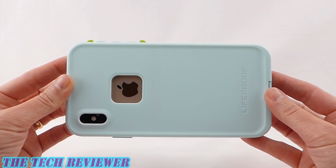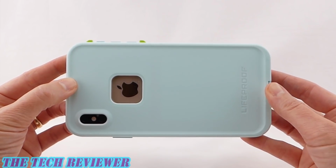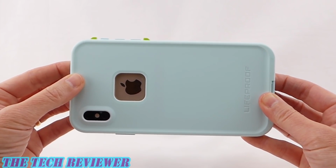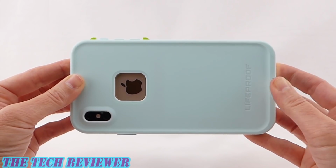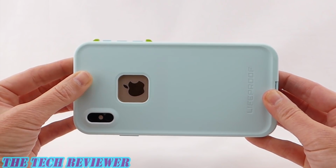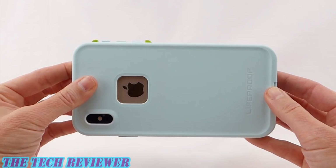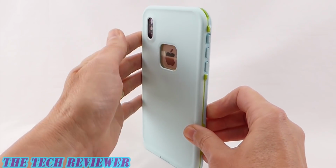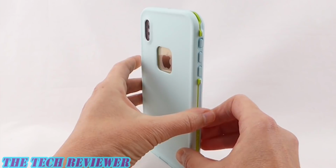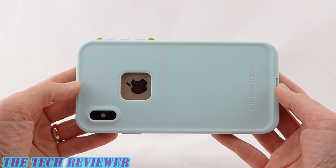It's best not to rely on it, particularly when you consider the fact that water damage is still not covered by Apple. So it's basically the same as if you drop your phone and break it, that's not covered. Well, if you incur water damage, that's not covered by Apple either, unless you have AppleCare, and then of course you have to incur copays, etc. So overall, I think if you are planning to use your iPhone XS Max in a water-related situation, such as swimming or showering or whatever it is you want to do with it, then you're definitely going to be best off putting it in a waterproof case. And I think that the LifeProof FRE is a really good quality waterproof case. It's also going to give you 2 meters of drop protection. It has a nice feel in the hand and is overall a well-crafted case. So there's a lot of reasons why you might want to consider the LifeProof FRE for your iPhone XS Max.